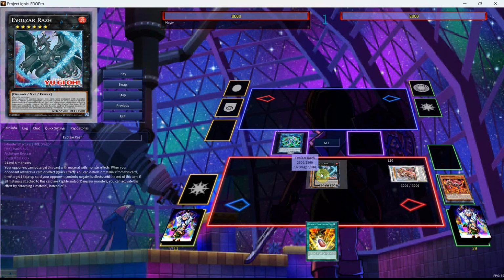It's called the Volzar Raz, and the opponent cannot target this card with material with monster effects. When your opponent activates a card or effect, quick effect, you can detach 2 materials from this card, then target 1 face-up card your opponent controls, negate its effects until the end of this turn. If all materials attached to this card are reptile and or dinosaur monsters, you can activate this effect by detaching 1 material instead of 2.